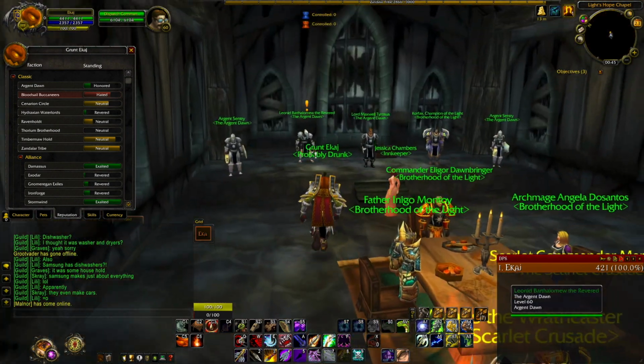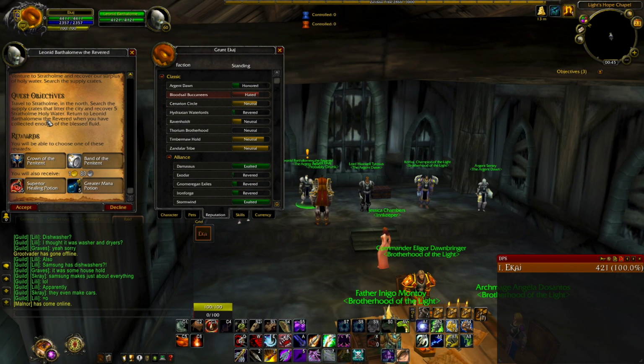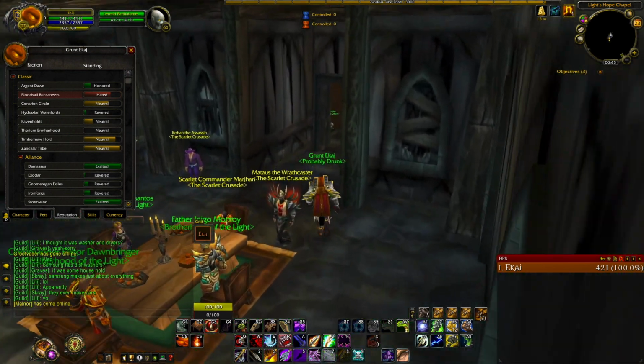Remember to grind out that AD rep, grind out that Molten Core rep too. I didn't mention it, but it's helpful to get Ragnaros down. Remember to grind that rep and grind some gold if you're not going to grind rep.